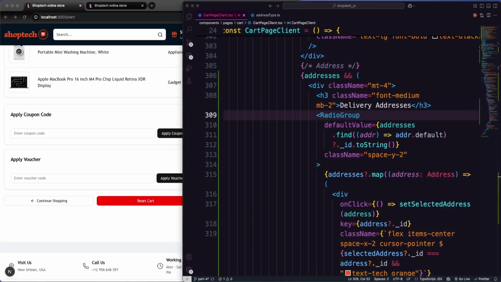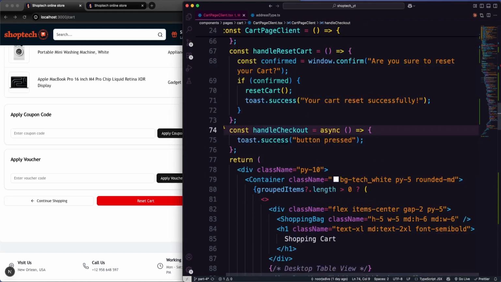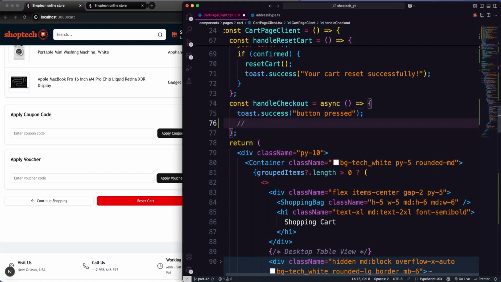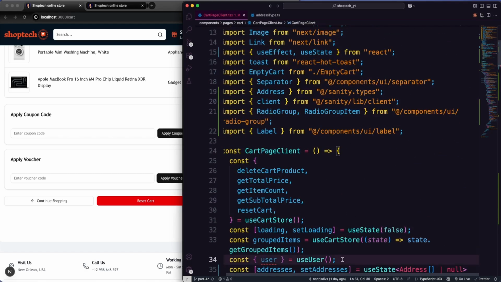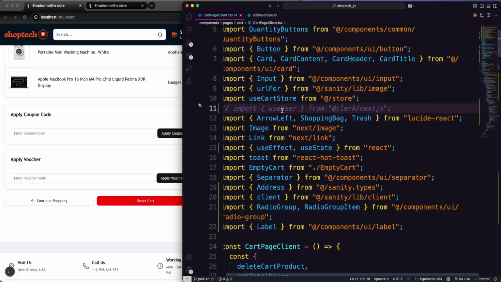If we go to our handle checkout button right here, we can just keep it like that, because later on we need to come back here and initialize the checkout. That can be held for a bit because we have a lot of other parameters. Users also need to be commented out right now.